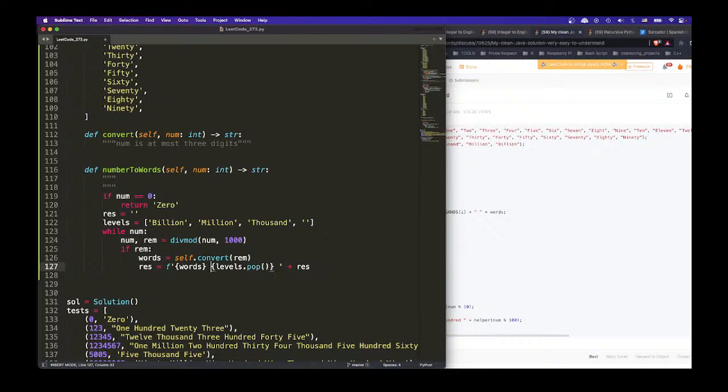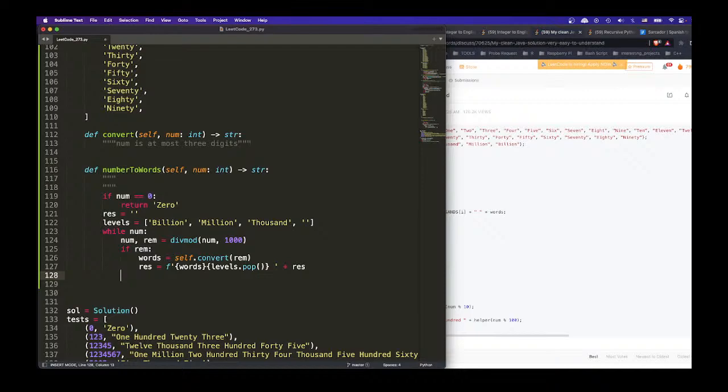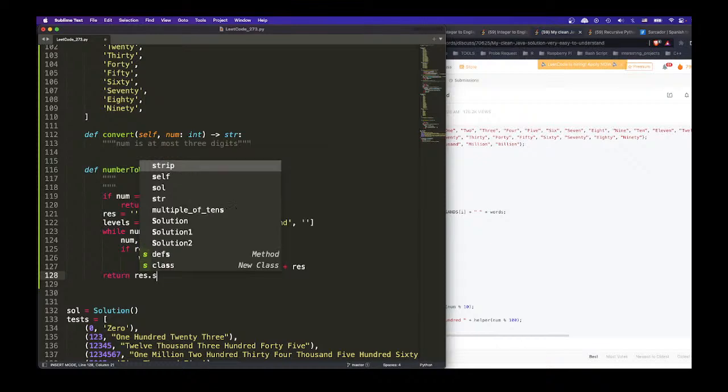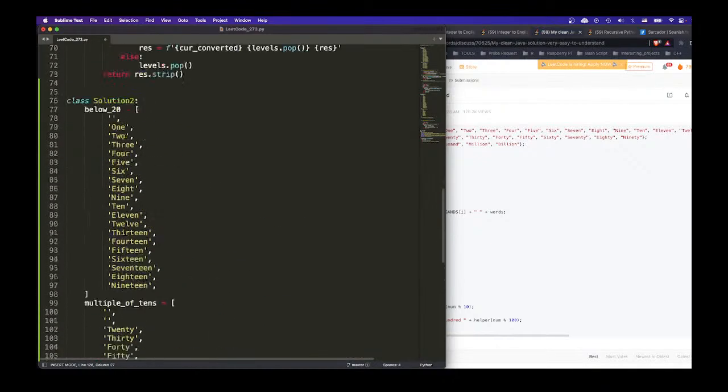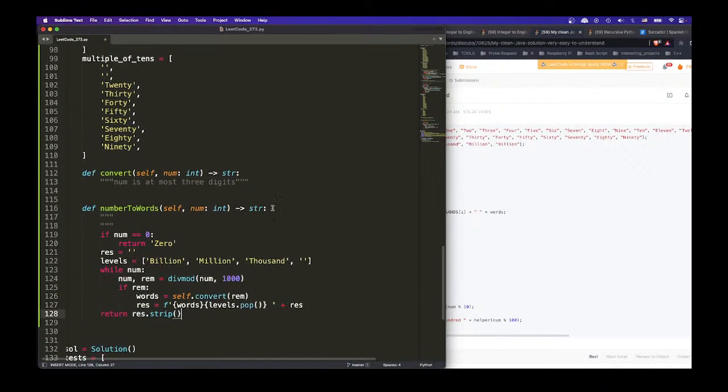And words will handle everything for me. So I just words, levels.pop. And of course, if there's no words, no remainder, no words. So this is perfectly fine, right? And then keep going, and at the end I will return res.strip. Right, we'll have to strip no matter what. Okay, so now we just need to handle convert.